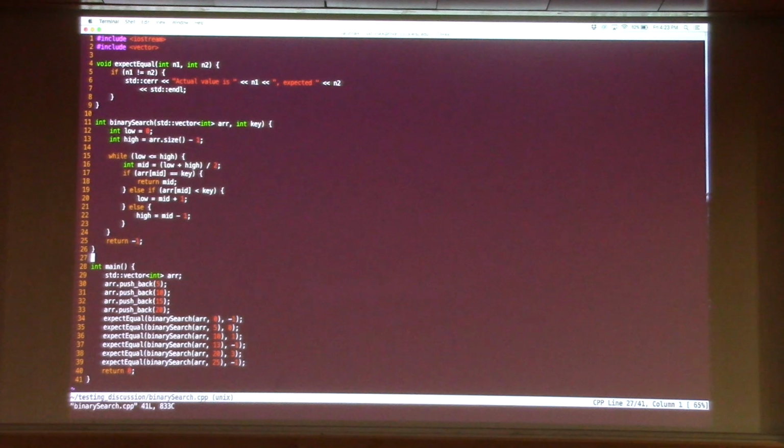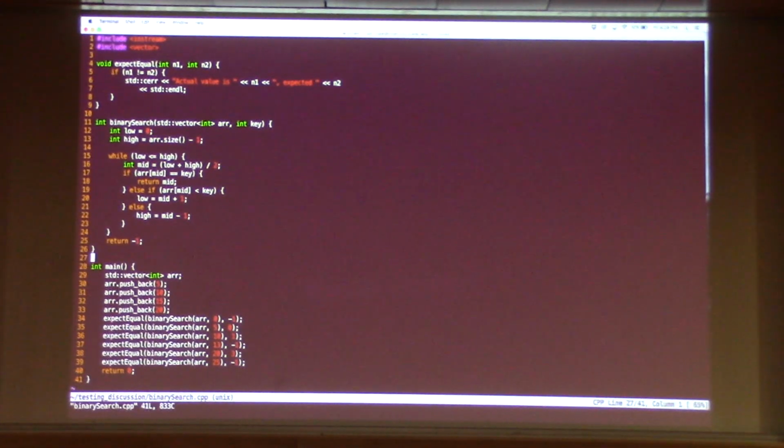Okay, I still want to write a couple more test cases for this binary search function. Things like, if the vector is empty, do all binary searches always return -1? Things like that. Some other edge cases that are related not just to the elements that we're searching for, but also the elements that are in the vector itself.